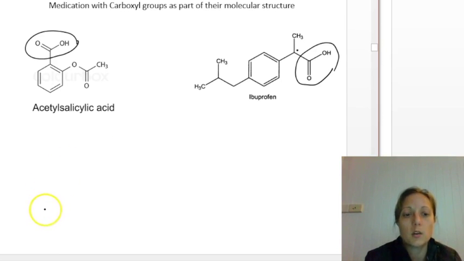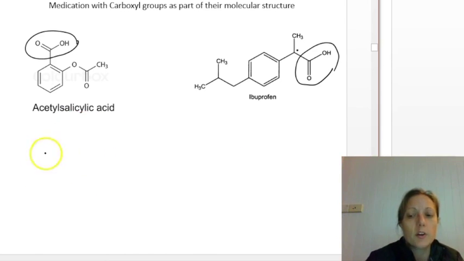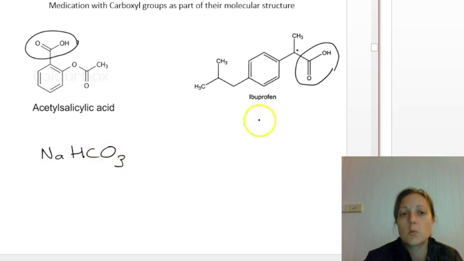So the way that we do that, so it's important to note with these that if we didn't do this, these would not be soluble. So as they are, these are not water soluble. So the only way to make them water soluble is to turn them into their ions. And what we know about both of these is that when we buy them over the counter, they're in a tablet form, so it's all powder. So in the mixture of aspirin or ibuprofen, we have a sodium hydrogen carbonate mixed in with these.